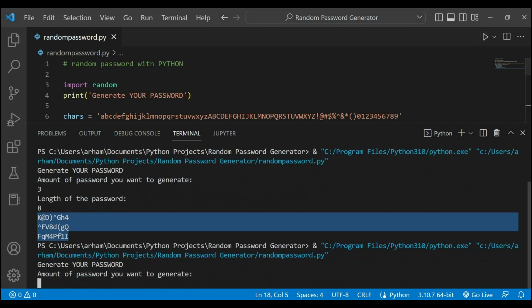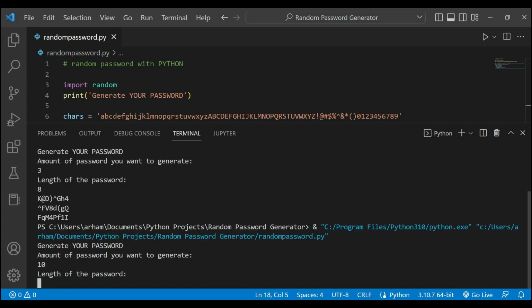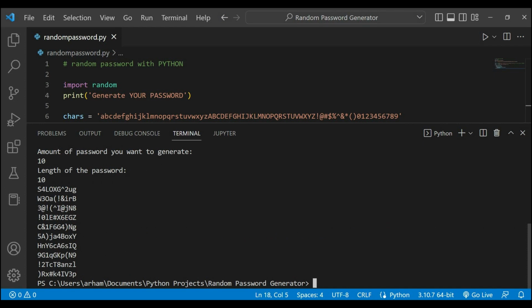And if I run the code again, and I want to generate 1 password or maybe 10, and the length of the password is maybe again 10, you can count the characters 1, 2, 3, 4, 5, 6, 7, 8, 9, 10. Now just count the characters in password 1, 2, 3, 4, 5, 6, 7, 8, 9, 10. So these are all 10 characters and 10 passwords we have got here.